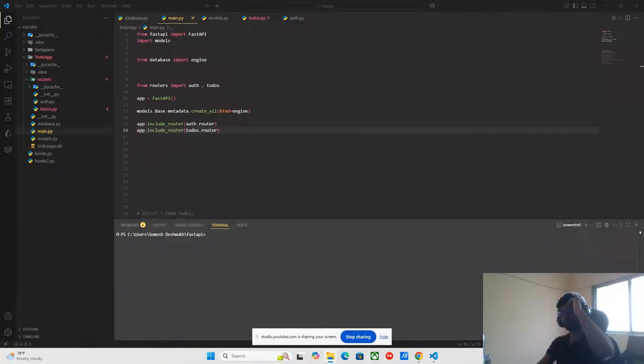So yesterday there were many concepts that were discussed. That was the one to many relationship. What does one to many relationship mean? It is like you have one user who can have two or more to-dos, but a particular to-do can't have more than one user. Also we can think that one user can create more than one to-do, but a particular to-do can't be created by more than one user.